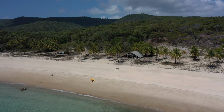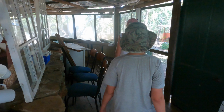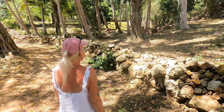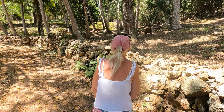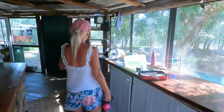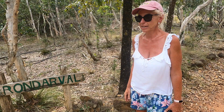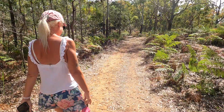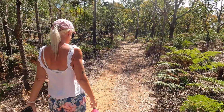With a background in conservation, Kerry hopes it will also attract young people and families to the island, people who are interested in playing a part in its preservation and in the lifestyle that would offer. While this is by no means a paying gig, for the right people with the appropriate skills and licenses, the island will provide both food and shelter. Imagine living in the rendezvous or room with a view and growing your own food, processing your own meat, and making candles, soap, and honey from the island's bees.